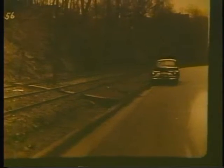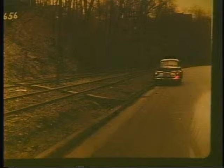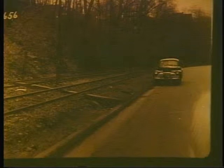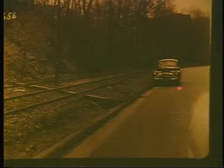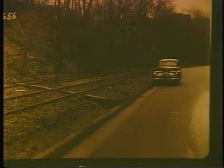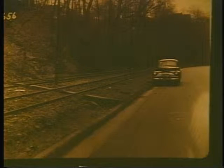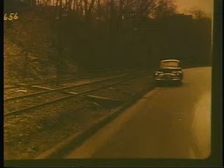This is another view of that right-of-way with the double track. And this is the photographer's car. Imagine parking there today. They'd wipe you right out. This is Ross H. Bernard's car. And he was the official CTS corporate photographer for 45 years and took a lot of these pictures.